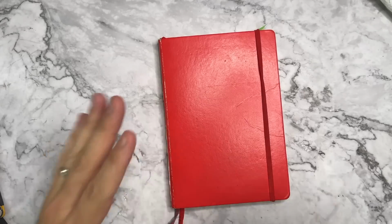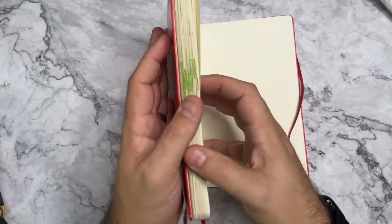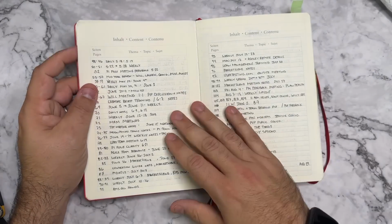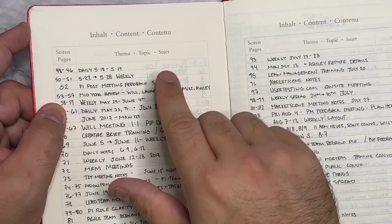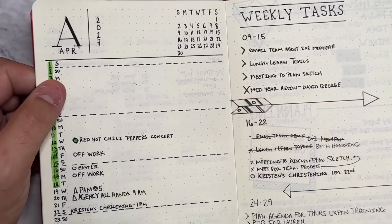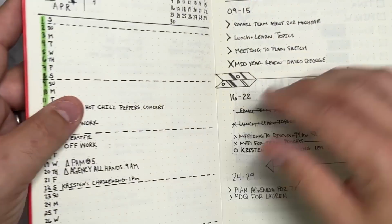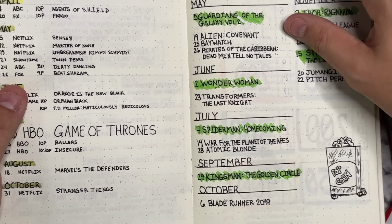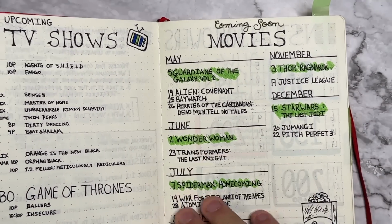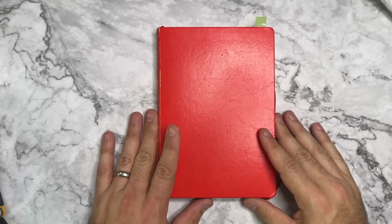When it comes to the cons of the bullet journal notebook, specifically the Leuchtturm 1917, all of my comments have to do around ghosting. Ghosting in a notebook is where you can see the pen, the words, the images you're drawing on the other side. And when I got my very first notebook, which is not a branded bullet journal notebook, instead just a straight Leuchtturm, I didn't know what to expect. I actually didn't know anything about ghosting or bleed through. But the thing is that the paper on these isn't the best, especially if you don't like ghosting.